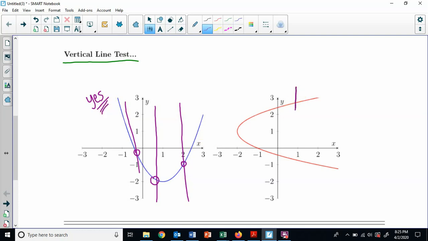Over here, I can find lots of cheating men. Draw a vertical line. Can you find any cheaters, any x values? Look, this x value of 1 has two different women, two different y values, two different outputs. Right here and right here. And I bet you can find a lot. Almost anywhere that you draw a vertical line, you're going to cross the graph more than once. So that means there's a lot of cheaters. So no, this is not a function.